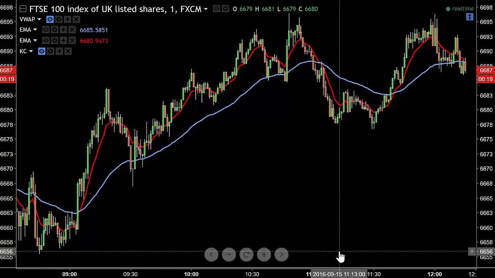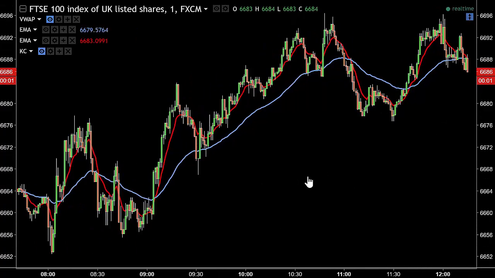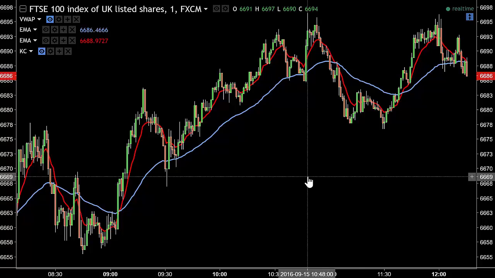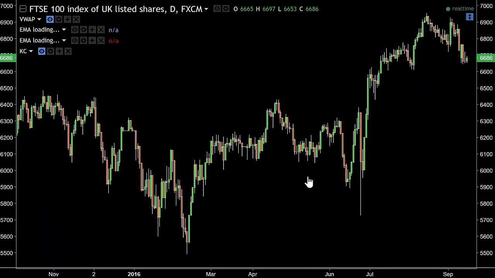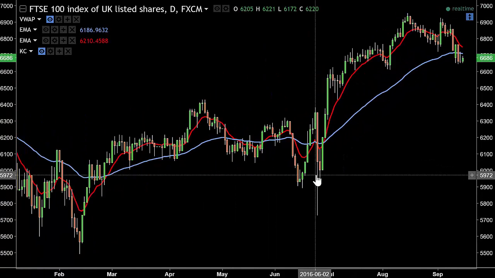So you can see if you'd done that, in this random example we've just picked up here, you're going to be long from this point here, and then you're going to exit at this point here. If you were doing it strictly, maybe you go short as we broke under it and you cover as we broke up through it. So now you're getting to a point where you may be taking a trade right at this instance. That's what a lot of people do. It's called a moving average crossover system, and a lot of people look at that. They may not necessarily trade it as such, but maybe they use it as a filter.